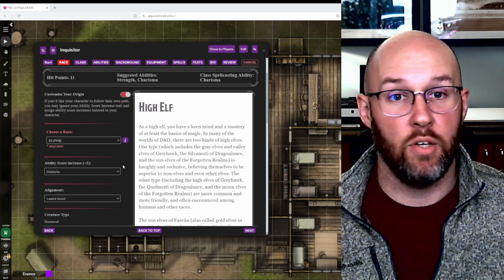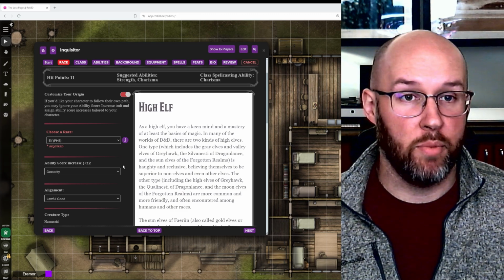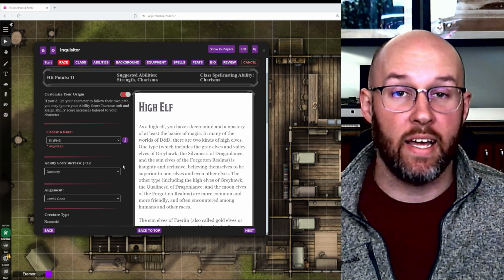So for this, realistically you can play whatever you want, but I really recommend picking a race that is going to give you a cantrip to start off with. I chose High Elf, and we really want to have that booming blade. It's going to help balance our damage against all of the classes that are going to be getting their spikes where we're kind of lagging behind.